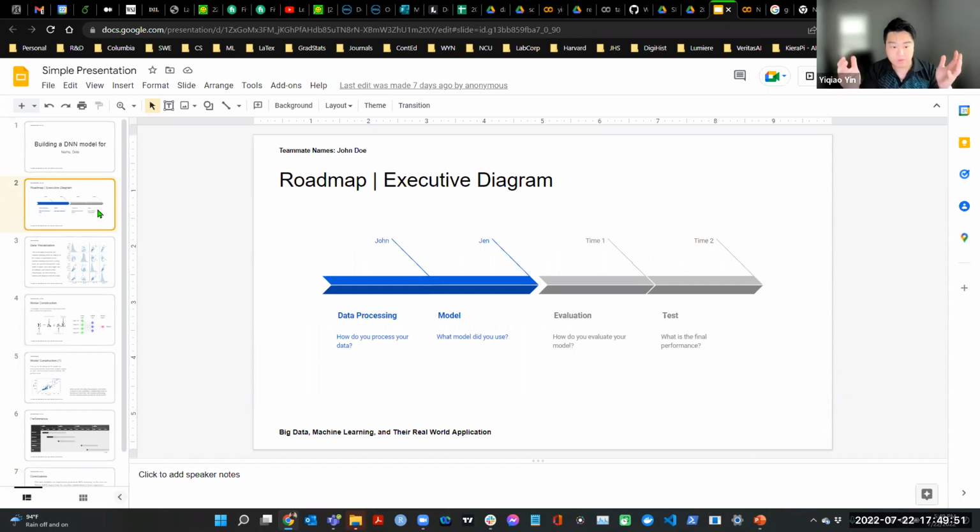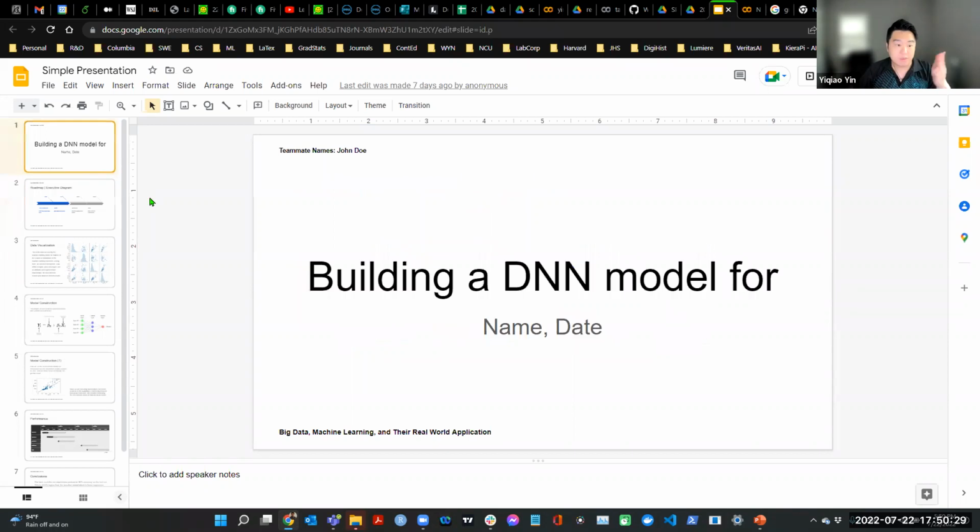You start with data processing, and what project are you doing? What is your topic? And then you talk about the model, and then evaluation, test set, and the performance. Make sure that you have something that looks like this in the first slide. It doesn't have to be exactly like this. It will make it easier for your fellow audience to understand, and Sam and I will be evaluating your presentation, so it helps us understand the material better. Everyone, please start with this slide after the title page.